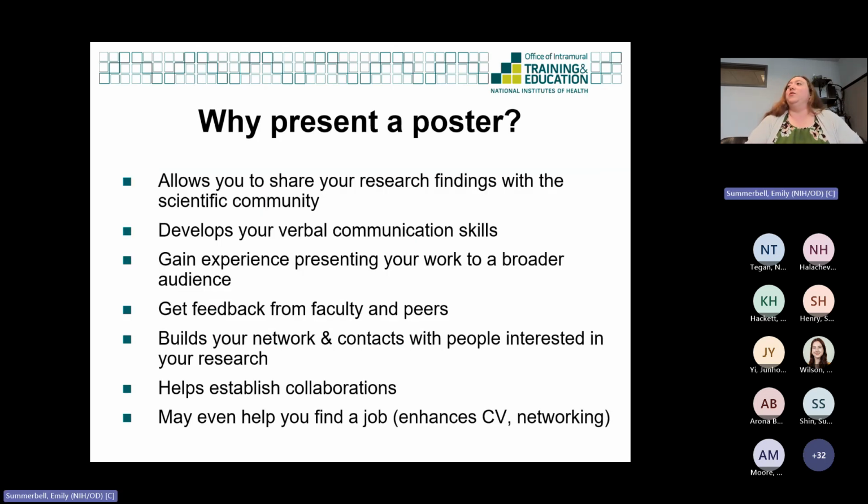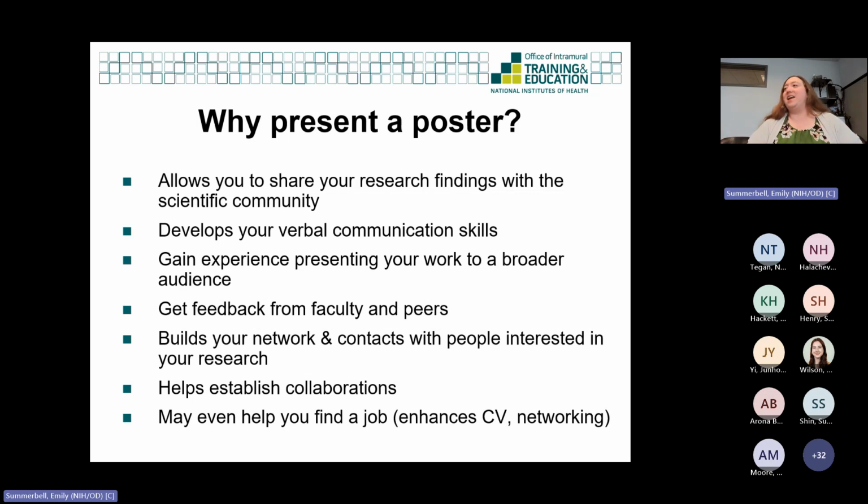So why present a poster? Why might you actually make a poster beyond just showing off your research and that's it? Posters really do allow you to share your findings with people outside of your lab, outside of your department, and get that exposure to the wider scientific field. And it's great practice for you as well, learning to talk about your science with people you don't normally talk to about it. In the lab, it's really easy to get stuck in sort of using the language that you use with people who are experts in that topic.